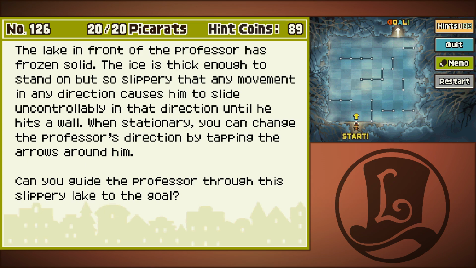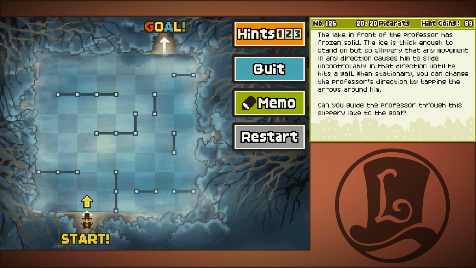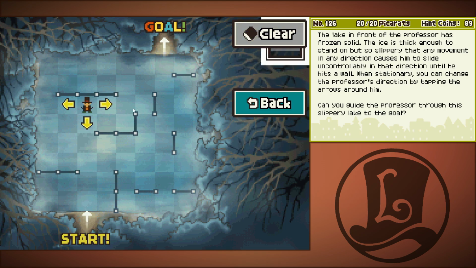The lake in front of the professor has frozen solid. The ice is thick enough to stand on, but so slippery that any movement in any direction causes him to slide uncontrollably in that direction until he hits a wall. When stationary, you can change the professor's direction by tapping the arrows around him. Can you guide the professor through the slippery lake to the goal? No memo necessary. Odd. Well, maybe I should use a memo.